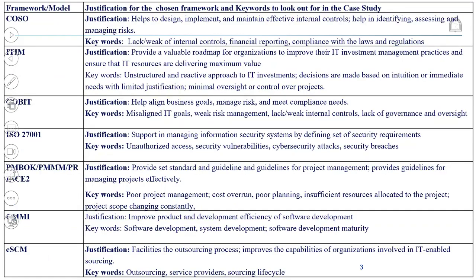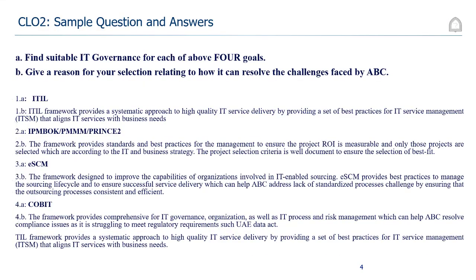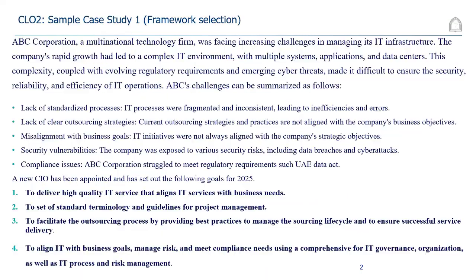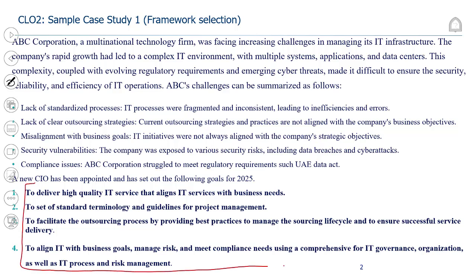Now let's go and see the question. Based on that, you asked these 2 questions here. You have been asked to find suitable IT governance for each of the 4 goals. So which are our goals? Our 4 goals are these ones here. Let me just do this. This is where we should be interested.